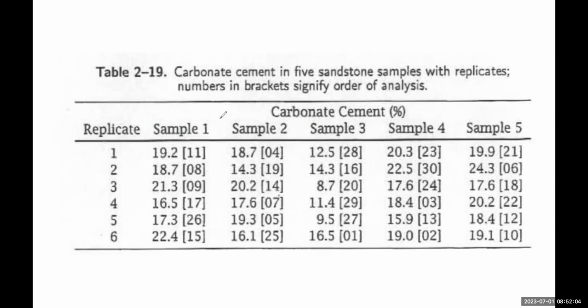Basically the causative factor, or the explanatory variable, is the type of the rock that you have. You have a sandy limestone, a clay limestone, an iron rich limestone, and so on. And then the response variable is the carbonate content. So we're trying to see here whether the type of the rock has an effect on the carbonate content.